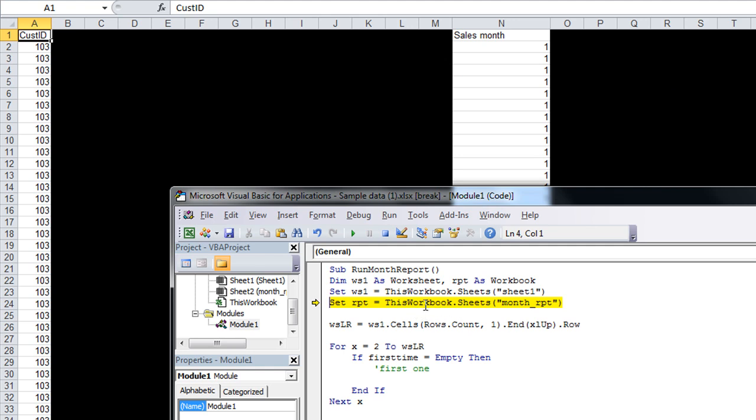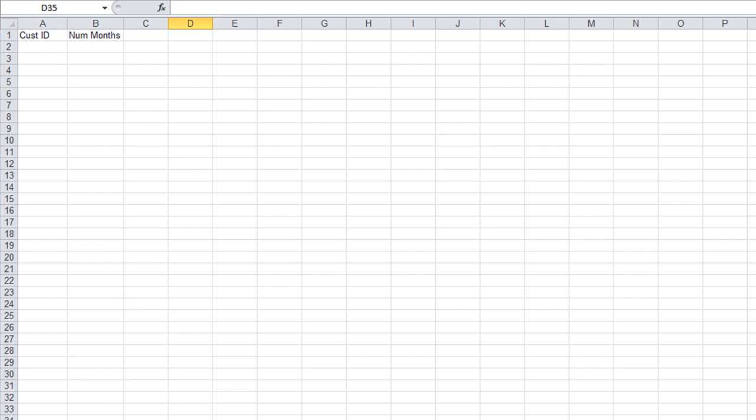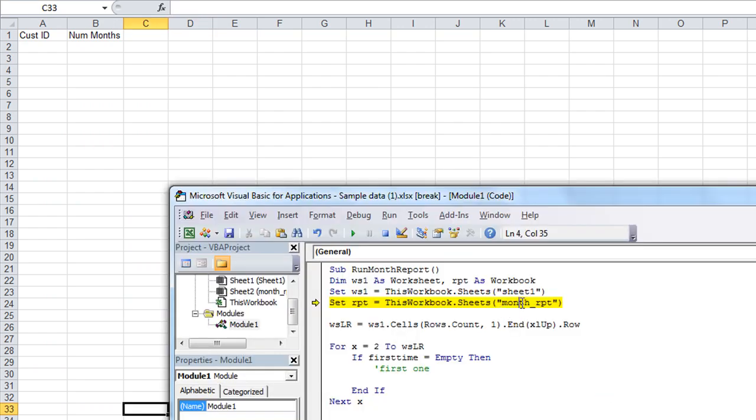So what have we done wrong here? Month underscore RPT. It's always something, isn't it?